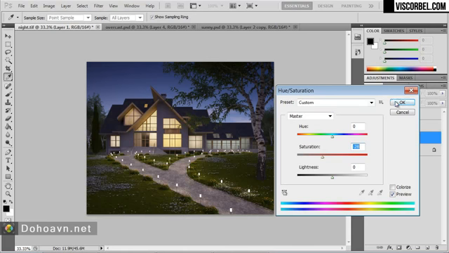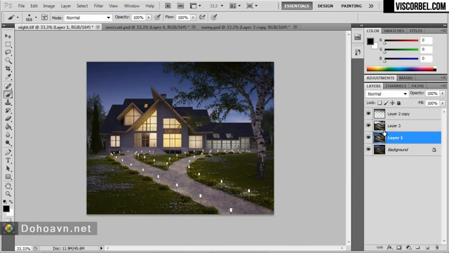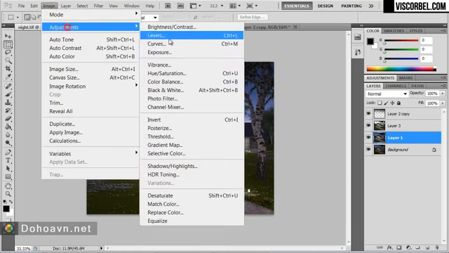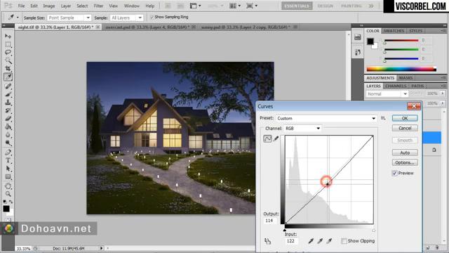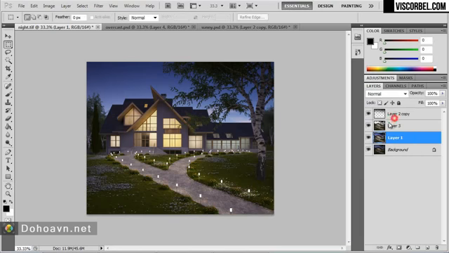So I'm using the hue saturation here to bring down the saturation. Maybe let's play around with curves a bit, to give it some more contrast. Okay. Looks nice.